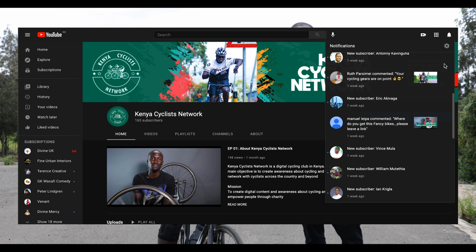Yes, Kenya Cycling Network, once again we are here and we're going to tell you about the basic cycling skills that every cyclist needs to know. Just because you can stand upright on a bike does not mean you know how to ride a bike. In fact, so many beginner cyclists overlook certain tips, knowledge, skills, things that they need to know about bicycles before they actually go and ride. So we're here to tell you much about them.